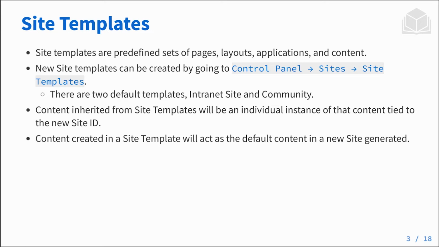Site templates can take advantage of those page templates as well. All right, so this actually makes things more efficient. So if you've already predefined some of those page templates, then when I create a site template, I can just take advantage of those instead of having to manually create those pages again. So for example, for Livingston, if I wanted to rapidly create resort sites as we start having new resorts pop up around the world, I can have some of those page templates predefined for the kinds of pages I need on my hotel and resort sites, and then I can create a site template and take advantage of those page templates.